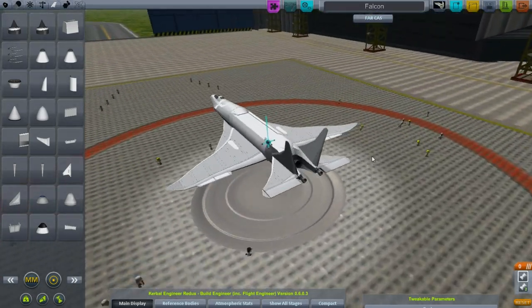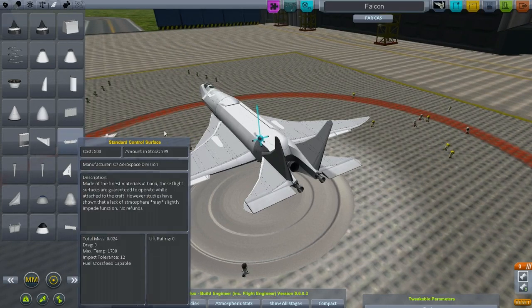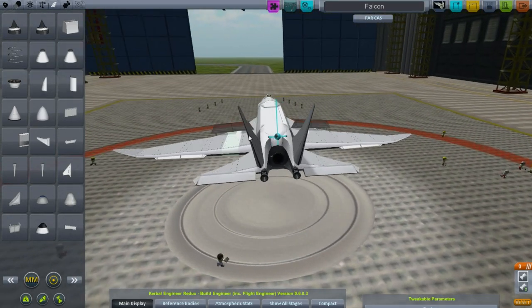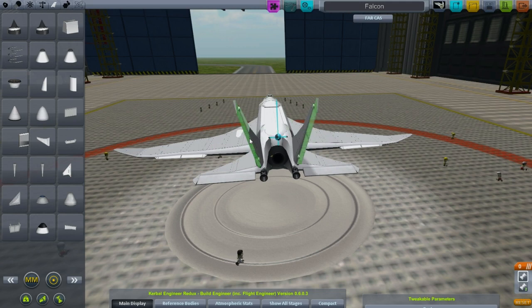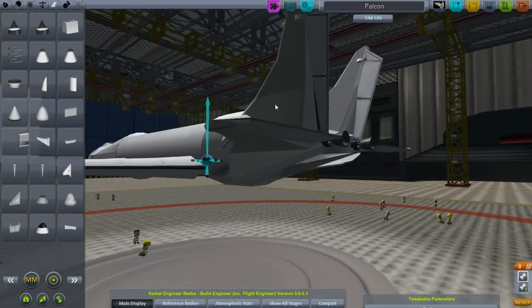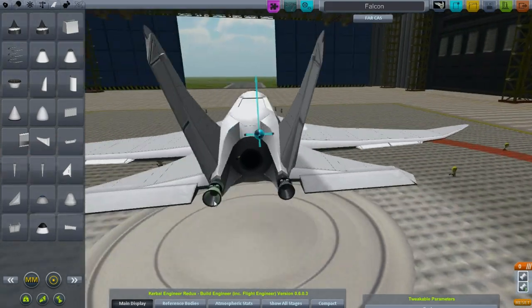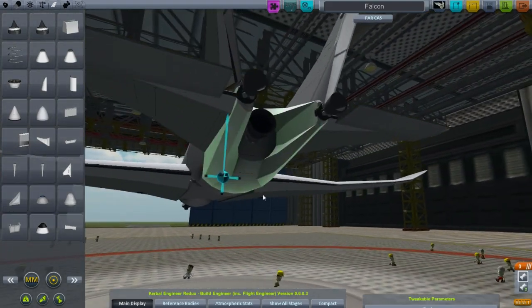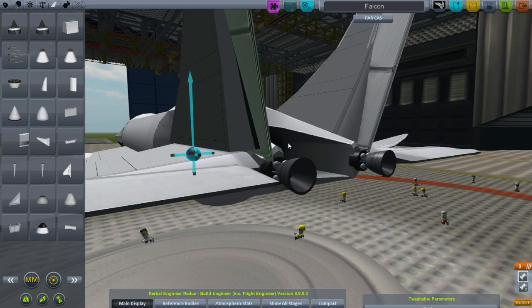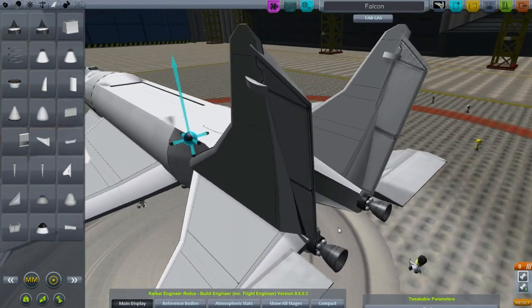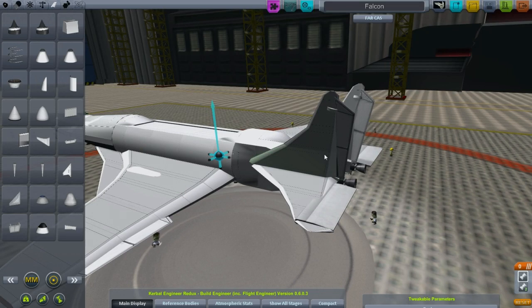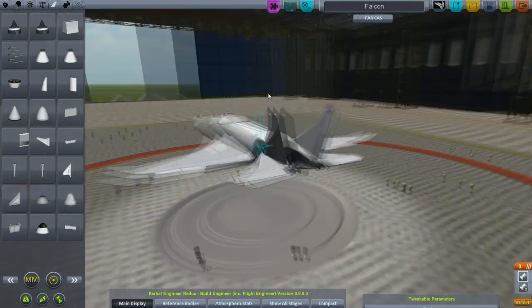And now we'll hang some rudders on there. How about these guys? Standard control surfaces. Maybe too big. Actually, just about the right size, huh? It's not going to catch on fire inside the OMS engine there, is it? Can blend the tip into the control surface like that. Good. Yeah, I think that works.